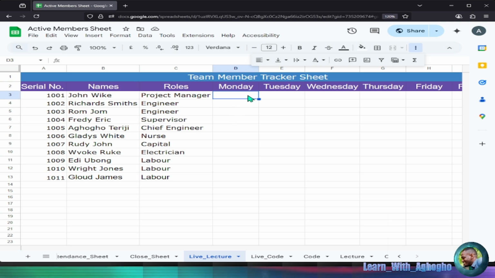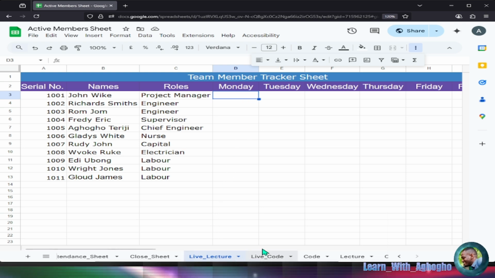In this section, we want to have present, absent, and if the employee is on holiday, we want to be able to track that as well.